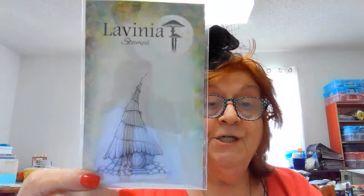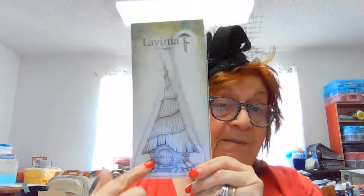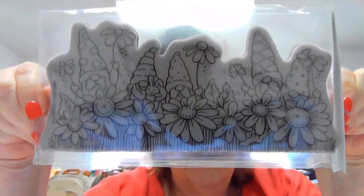Toad Lodge. Bumblebee Lodge. And the largest of them all, Bayleaf Cottage. Okay, so this is definitely a slimline size. You can see it to the size of my hand here. Okay, definitely a slimline. Also in, from Stampendous, Spring Gnomes.